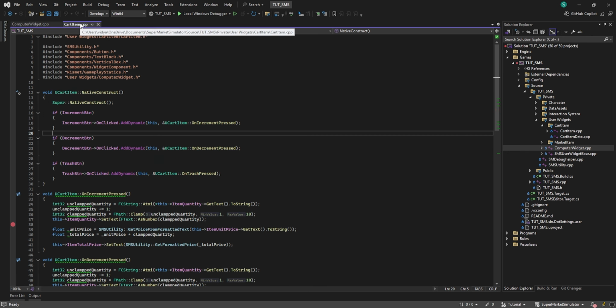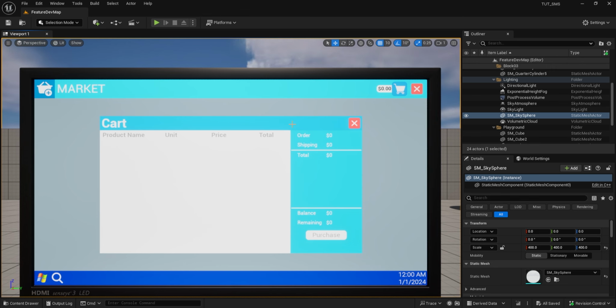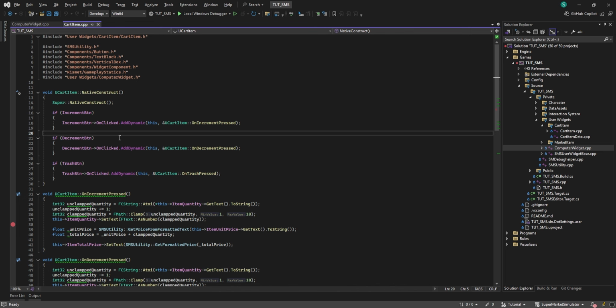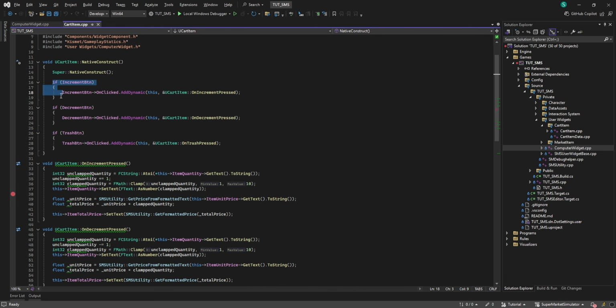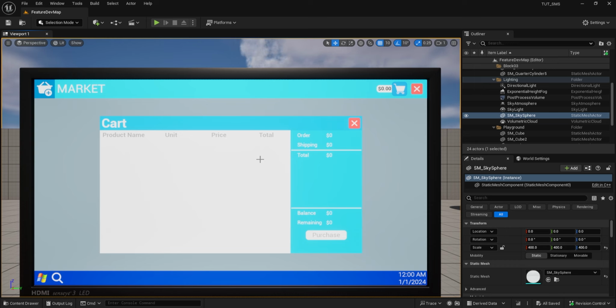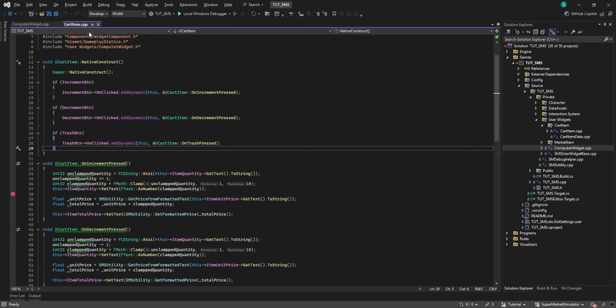That delegate is going to basically update these values, and we are going to broadcast the delegate each time the cart needs to be updated, where in our case increment button pressed, or decrement, or trash, or when new item is added. In all these conditions we are going to fire that event. So each time that event is fired, the pricing here is going to be recalculated and bound with correct values. Let's do that.